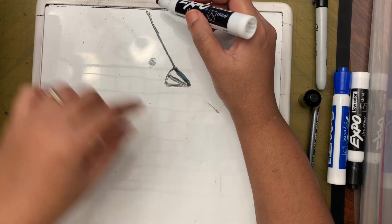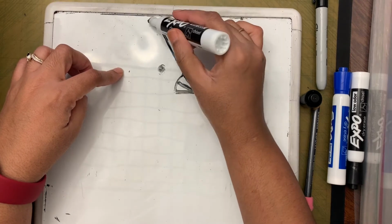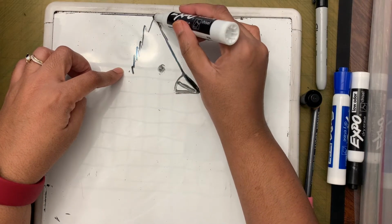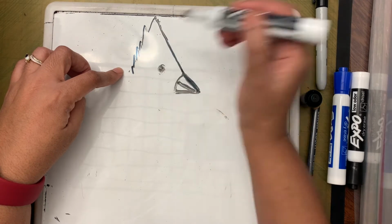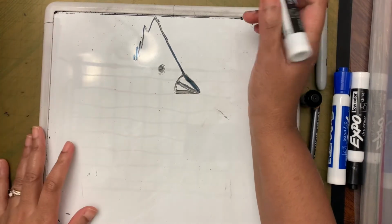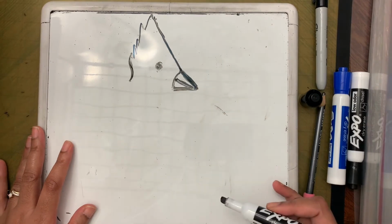Okay, and then what I'm going to do is I'm going to make like an upside down V, but one side of the V is straight and this side is spiky. So it looks like a V now, right? So this was the middle of the V. Till the middle, you go straight, and from here you're making spiky lines. Once you reach maybe here, almost the eye, you can stop with the spiky line. And then from there, we are going to draw curvy lines. Okay, I'm just drawing like a slight S. Can you see the slight S?